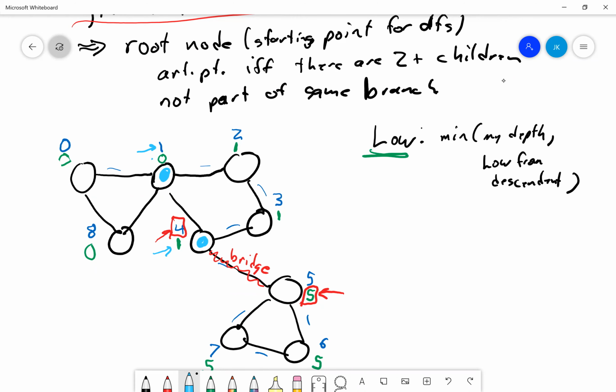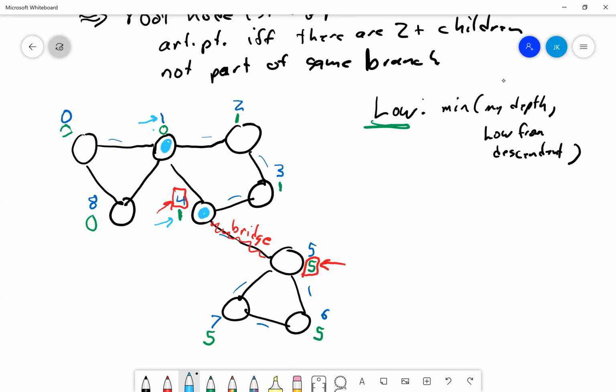And over here for this last one, its low value of five is going to be the same or greater than the depth of a neighbor. So five is greater than four. Therefore, that is also an articulation point. And by the way, if you have a bridge, I believe this is always the case, the things on either side of the bridge need to be articulation points, because removing the bridge disconnects the graph, so removing either one of its vertices also disconnects the graph. So bridges have to have both of their endpoints be articulation points, but it's not the other way around. You can have two articulation points like you see here without the thing in between being a bridge. So notice that this edge right there is not a bridge, even though both sides are articulation points.